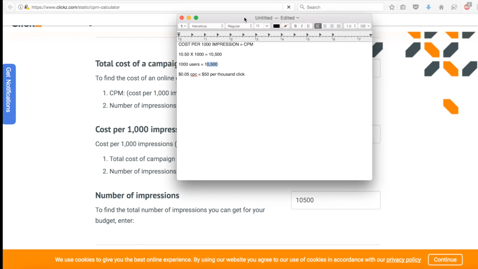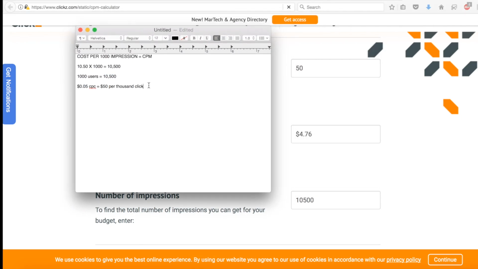So now that I have my cost from this source, sorry about that, just a typo here.